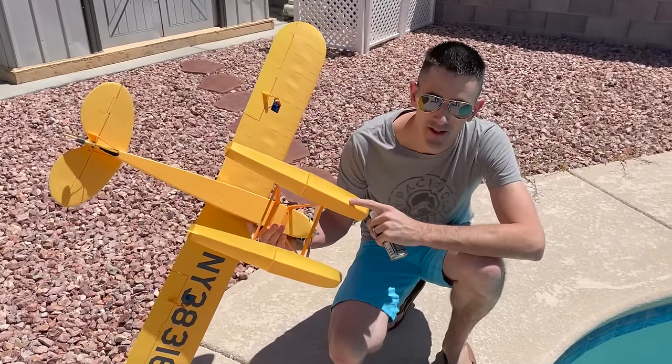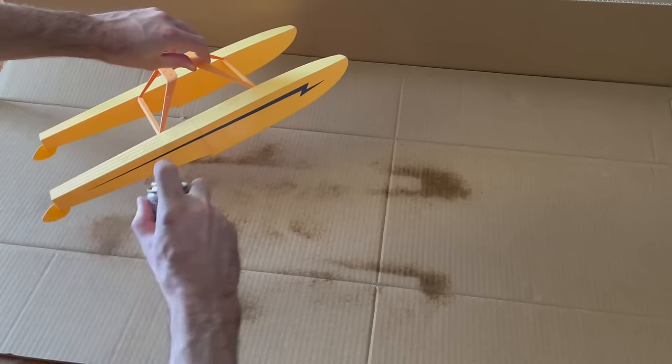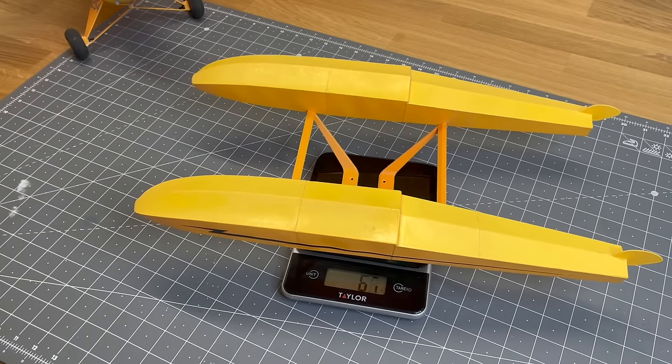All right guys, we just added the floats to this Cub. I used some Flex Seal sealant to spray on the bottom of these floats to make them waterproof. With the Flex Seal, they are 68 grams.